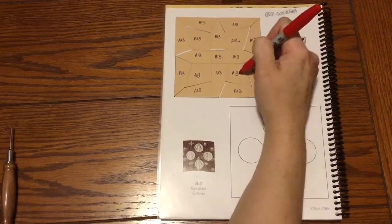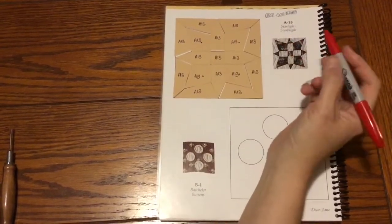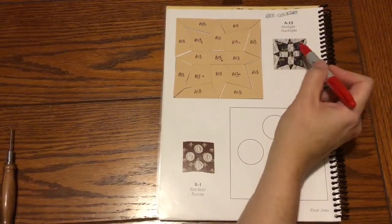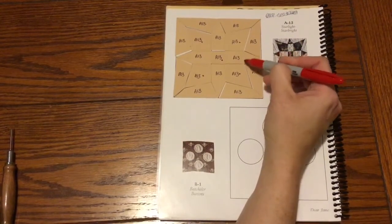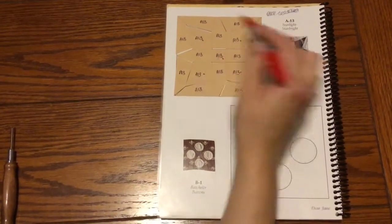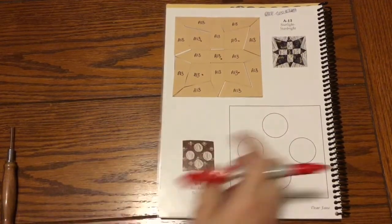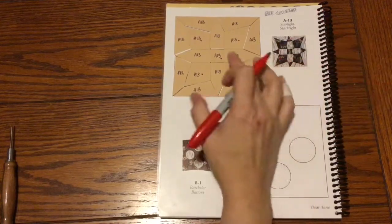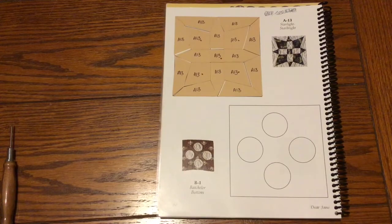Now, you do have a couple options on this one. The book here, you've got the pieces that match the book exactly. But in the book here, you've got these little points. And if you wanted to cut these pieces where they come to a point and make that a different color, you're definitely welcome to do that in order to emulate this picture. But the diagram of the block has the paper pieces for that. So that's up to you, in case you're wondering why the points are not a different color. It's because it's one piece. So you're definitely welcome to do that if you would like to. And I'm going to bag this up. Now we are done with the A row bag sorts.